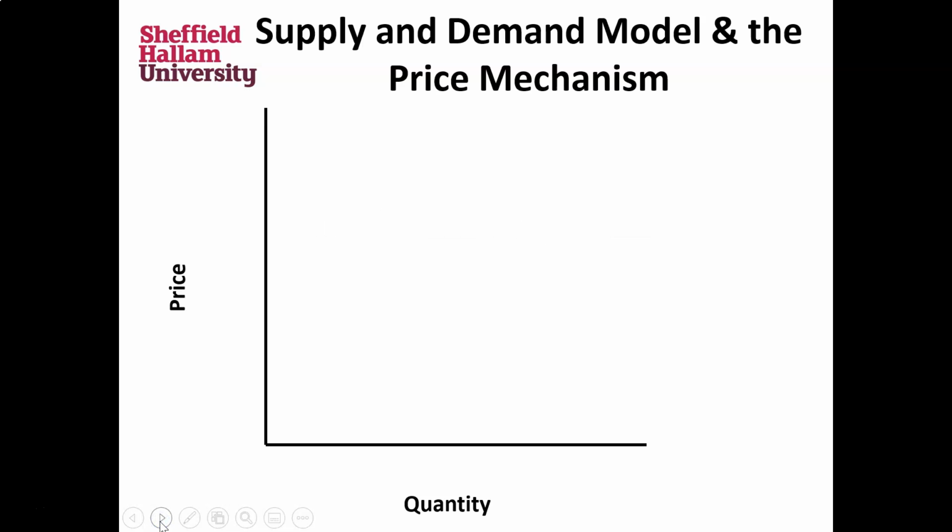So here's a very typical kind of graph diagram that you would see in any economics book, and this has two axes and it shows price and quantity, and as we move up or along the price axis, price is increasing. As we move along the quantity axis away from origin, quantity is increasing.